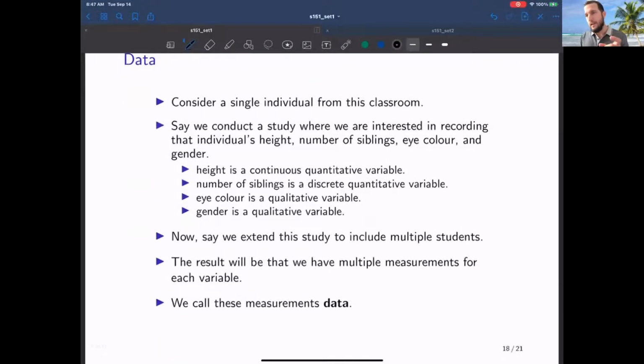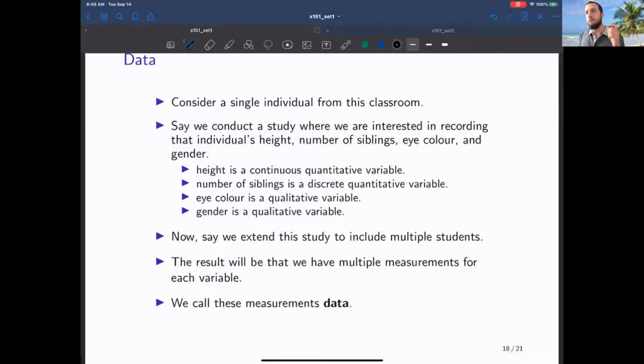All right. So data represents or is defined as a collection of units on a particular variable. So let's say our variable of interest is age of students in this class. Let's say that I take 10 students and I collect their individual ages. My data is now those 10 measurements. So the variable is age, the data is the actual set of values of ages that I have collected from the population of interest.